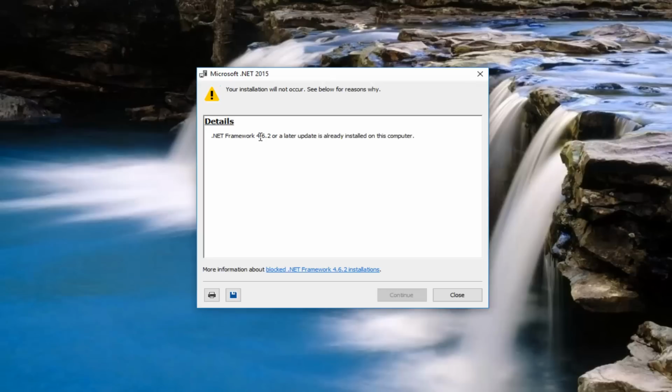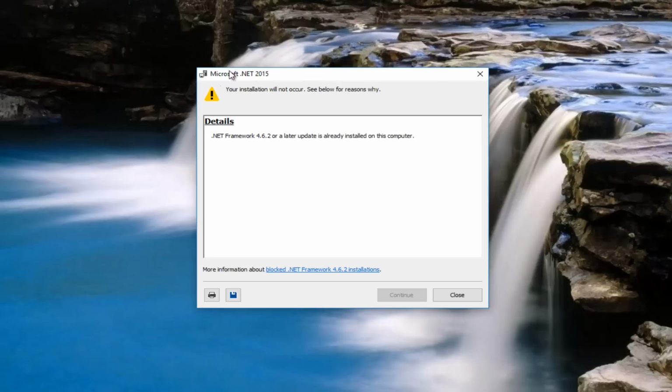So in this case, you're good. You wouldn't have to install .NET Framework. If you did not see this and then instead you saw a licensing agreement, you would select install and just go along with the on-screen instructions like I said. It's pretty self-explanatory. It would tell you the download process, how much it's been installed at this point, and you just would follow along with that. So we're really not missing anything out on this video.